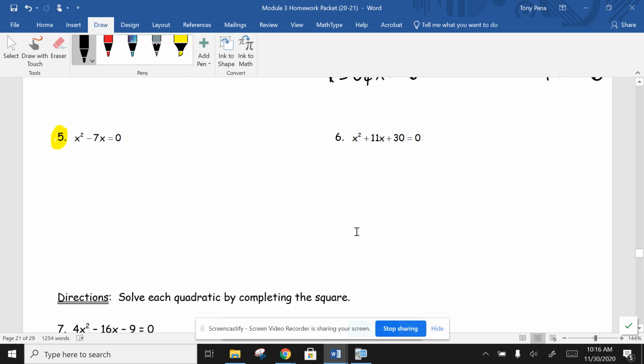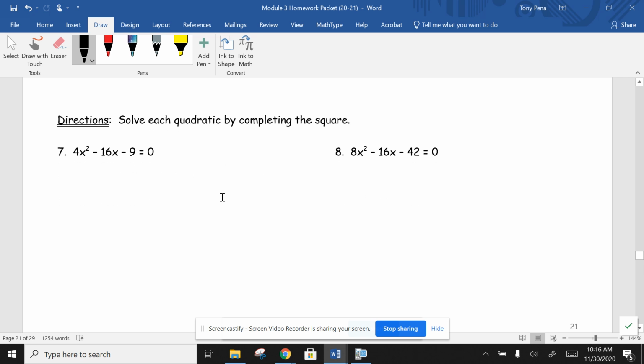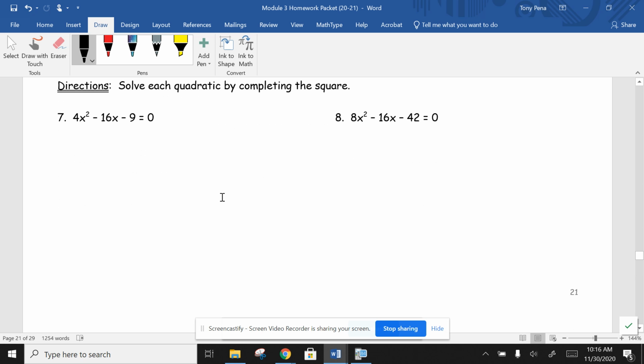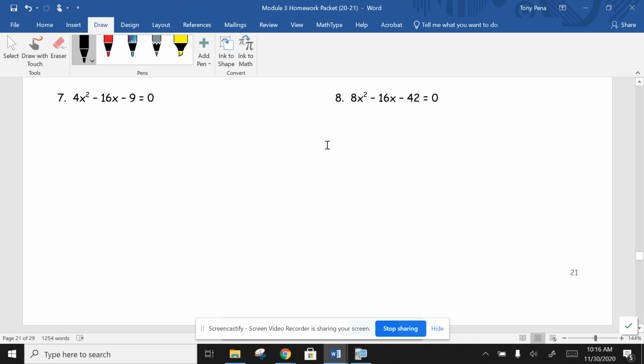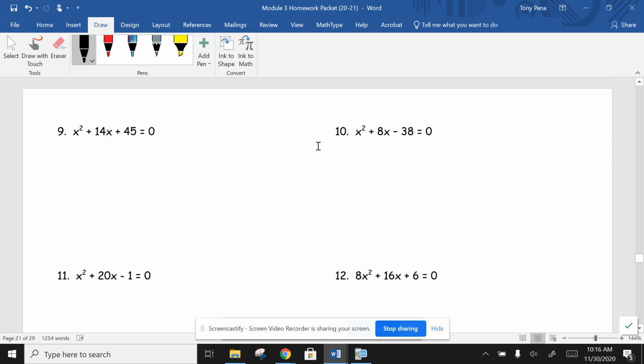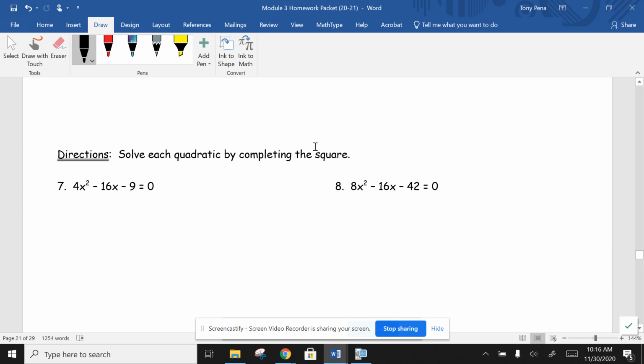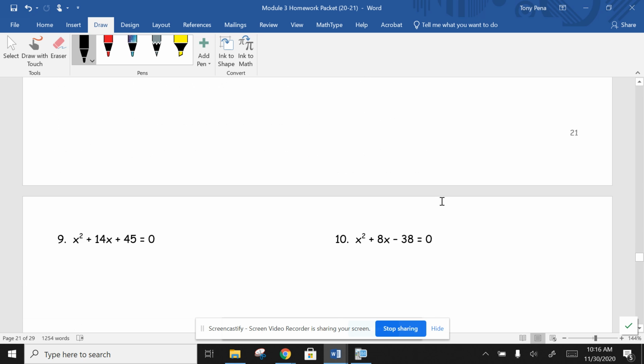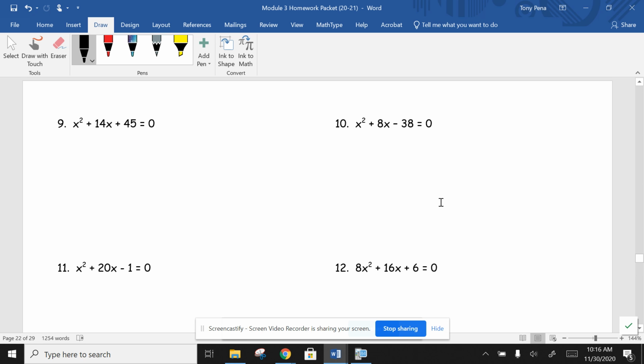All right, the rest of these I'm going to leave you, at least for the factoring problem. So now jump down to the bottom. Because now these, it says solve each quadratic by completing the square. And these, we're not going to do all of these. Let me see which ones I wanted you to do. Yeah, so here's the ones I'm going to have you not bother with. So cross out 7. I'm not going to make you do that. I'm not going to make you do 8. So go to number 9.